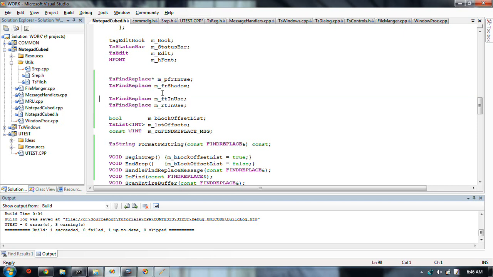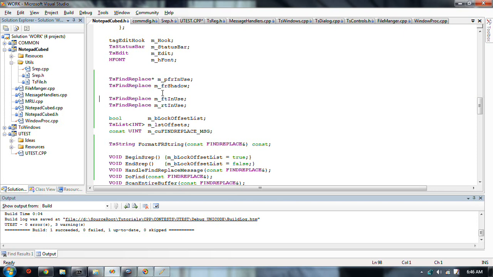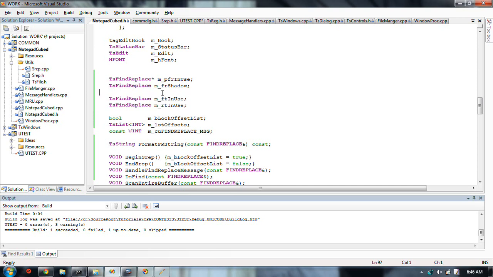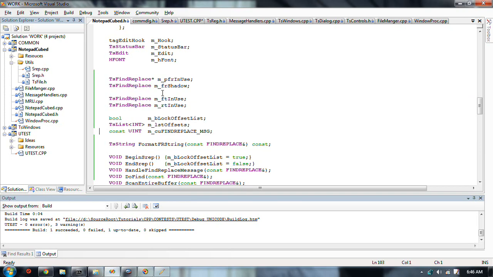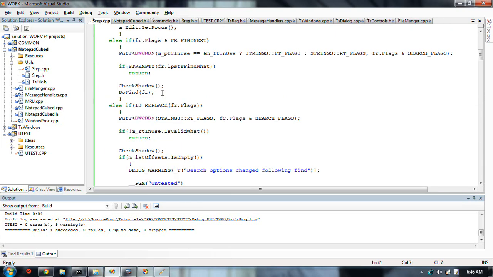When it changes, then I'm going to dump whatever I knew about it and rebuild my, for instance, these offsets. If for instance the search changed to disregard case, then there'll be more matches in here, and I got to rebuild this list. So that's what check shadow does.